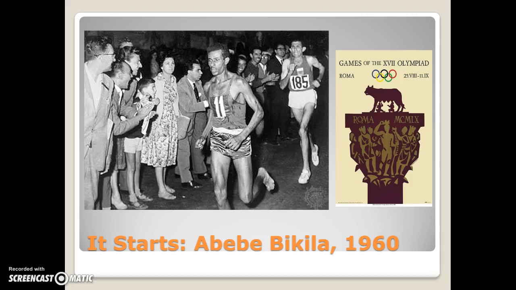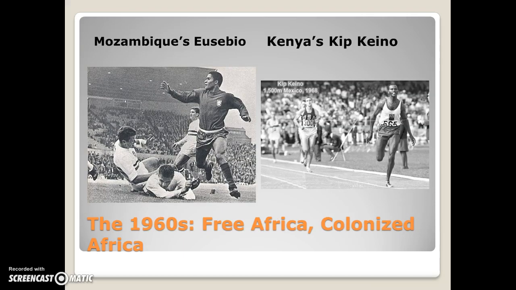So once you have this sort of launch, other states look at that and say, look what can happen. Now, this wasn't conscious. They weren't saying, we're going to train a marathon runner to conquer in Italy. It sort of happens, but once it happens, then other states start to think more consciously about what they're going to do. So in the 1960s, there's sort of two different themes going on at the same time.